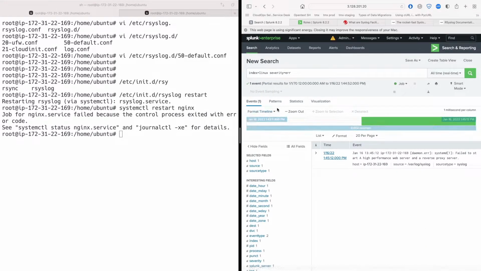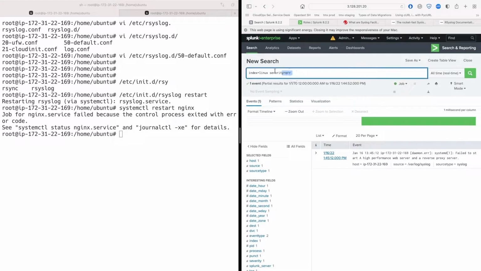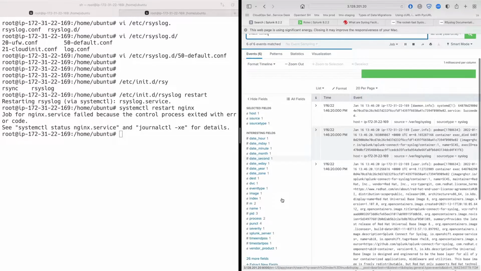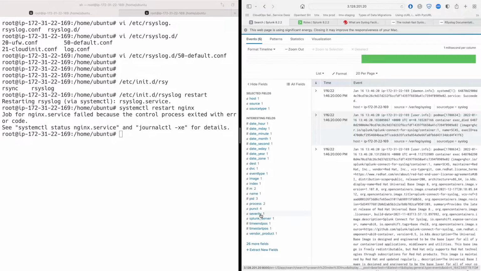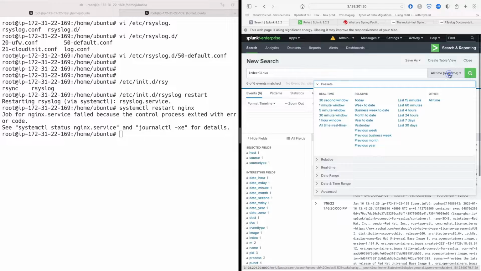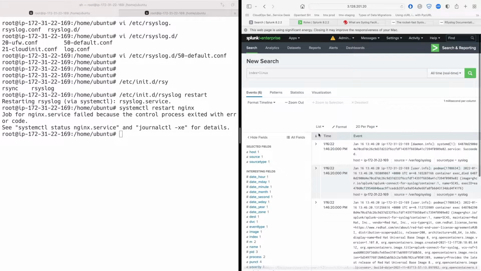So how things change is I don't need to write a different search. I don't need to do anything. All I have to do is search for severity=error, and then I can pull all the logs. So what else do we have here? I'm pulling the logs again. Let's pull this to last 15 minutes.